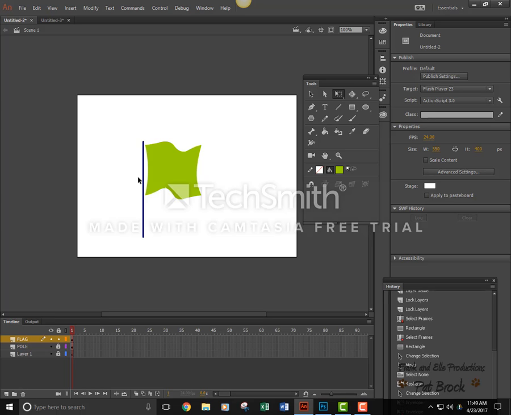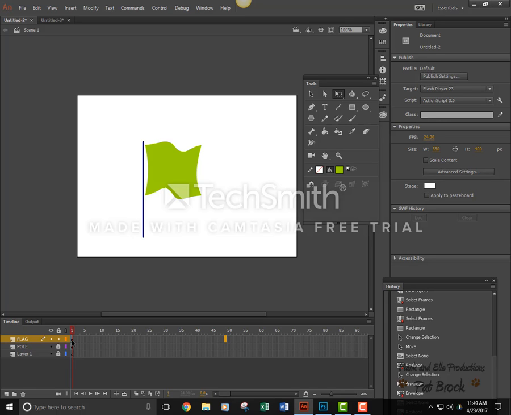Now, let's say that I want my animation to run for 2 seconds. That means that my entire animation will end up on frame 48. Why? Because I have said that I want 24 frames per second. So I want 24 of these. All of this will happen in 1 second. If I'm choosing 48 frames, that means the first 24 was the first second. The second 24 frames will be second number 2.